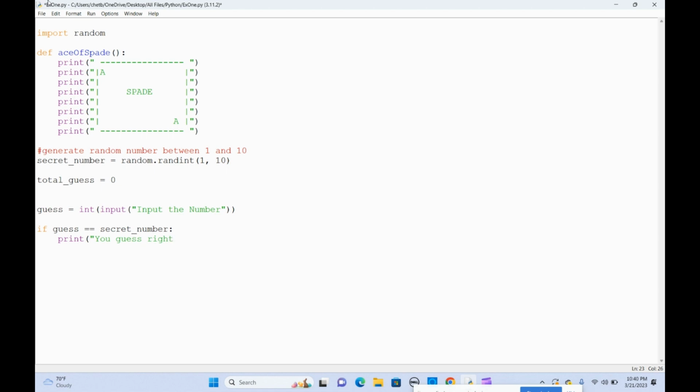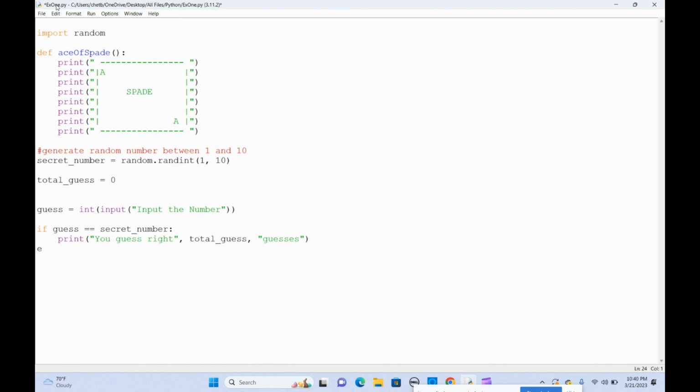And since you already guessed right, you want to print how many times, so total guess, and then guesses.